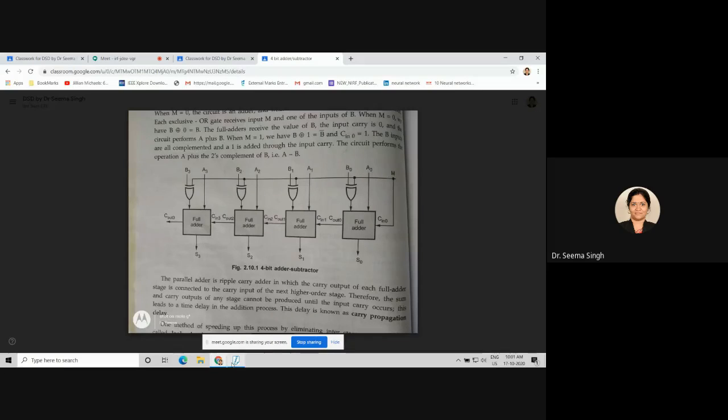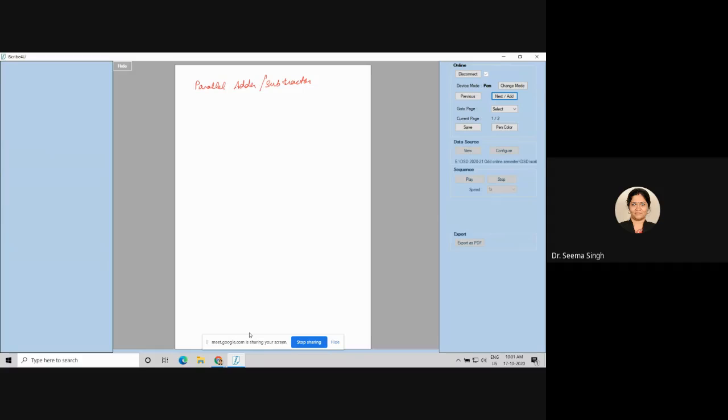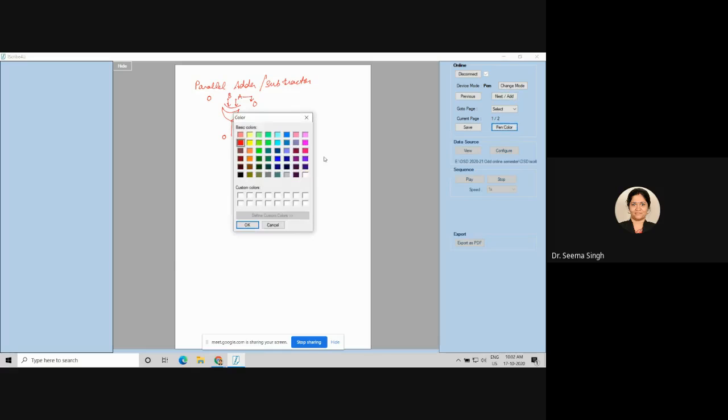Okay, let me show you here just for better understanding. If I have A and B here, if I make this A as 0, and B is 0, what will be the output? Because both the inputs are same, output will be 0, right?